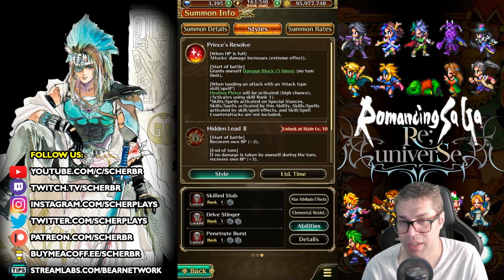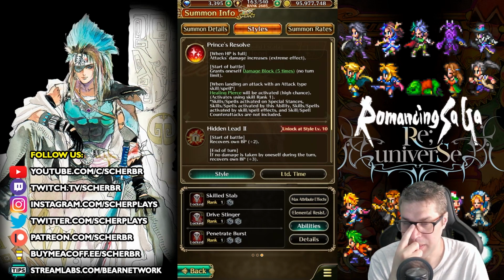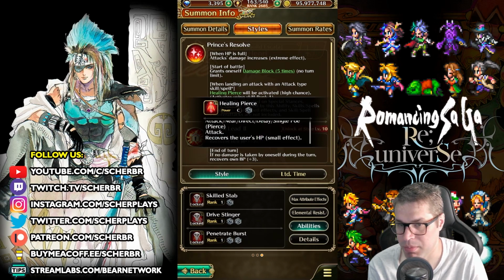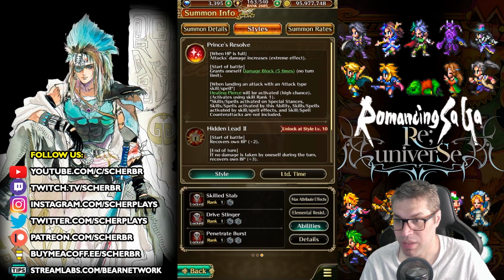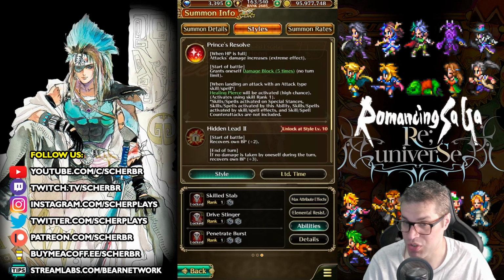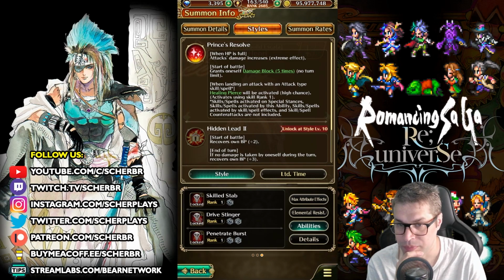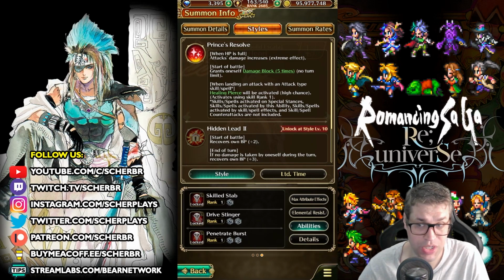And then, when landing an attack that is not a spell, well, he does not use his spells anyway, Healing Pierce has a 37% chance to trigger. Healing Pierce is a C power attack that heals HP by around 1000. So, it's nice because you keep healing if you take damage, since he does not have damage reduction. I'll explain more about this later. But since it's only 37% chance, it's not reliable, just an extra when it triggers.